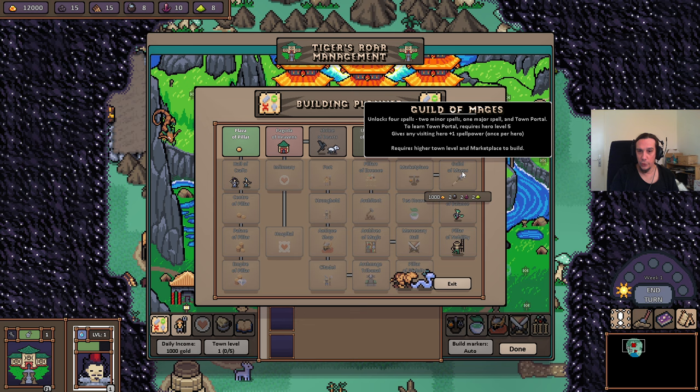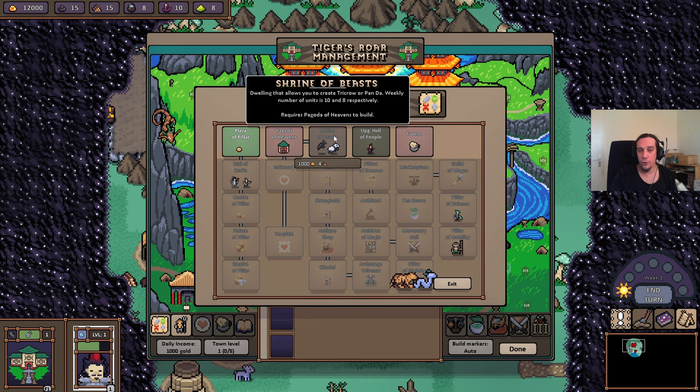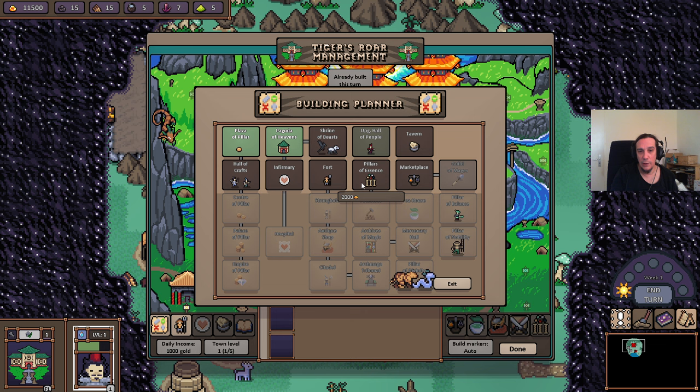So once we unlock the next town level, we'll also unlock the next bracket of buildings, and that's how that works. Down here we see the daily income, and when you mouse over the buildings, you see what they do. Gives 1 gem each day. Here you can recruit creatures, and all these things are pretty well explained. I don't need to explain the buildings themselves because the game does a very, very good job in this department. So you click it twice and then you build it. As you see here, we have now unlocked the next bracket of things, and once our town level is at 2, we're going to unlock the next tier and so on and so forth.